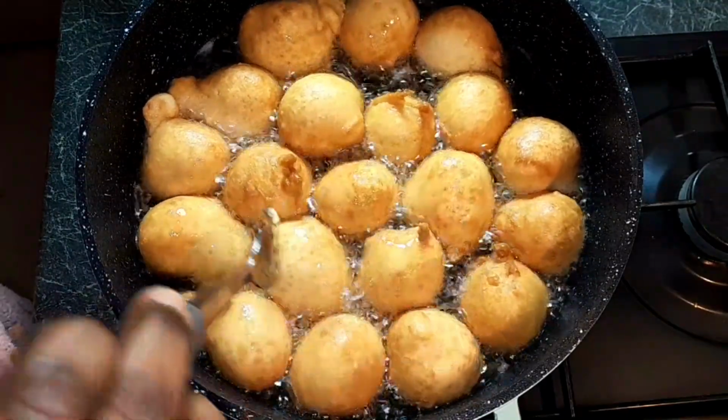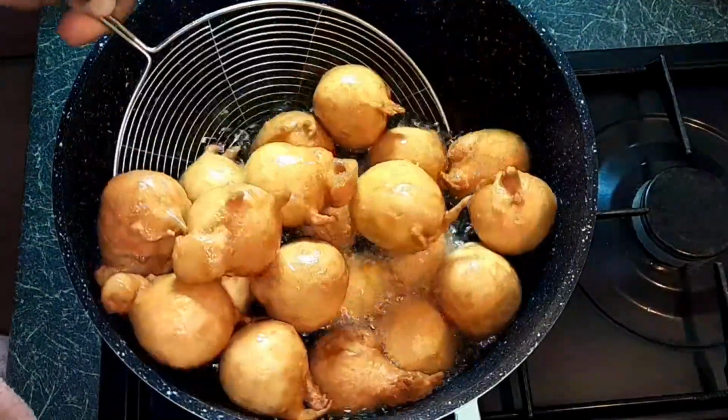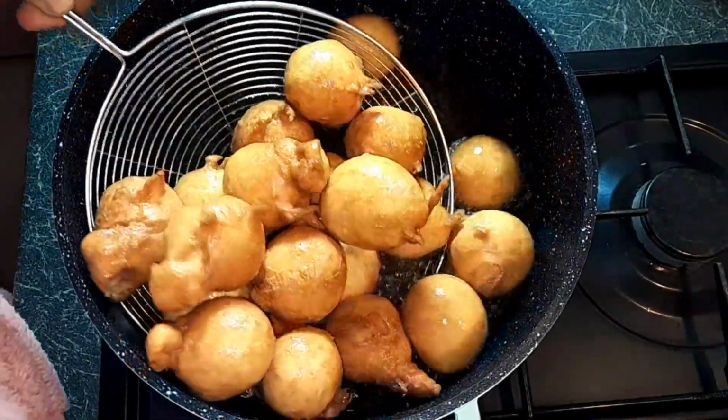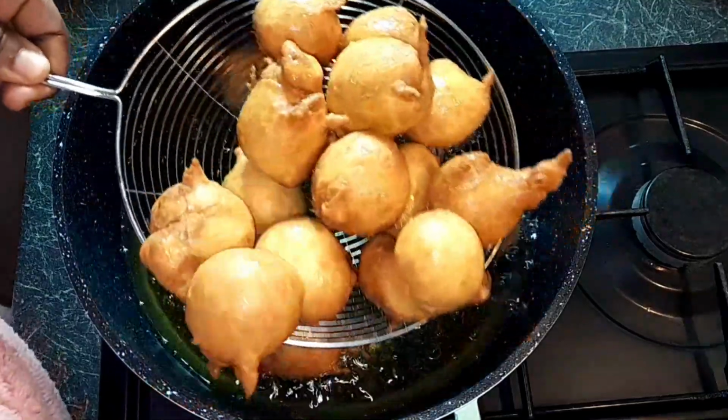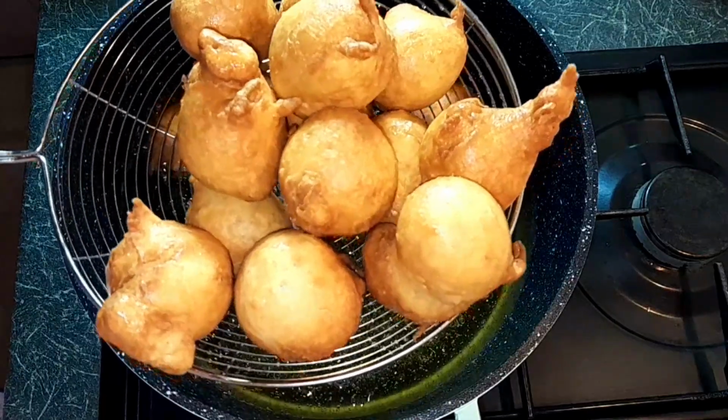Stir continuously until you have a golden brown look or slightly golden brown look. Get ready to take it out of the oil, keeping a sieve or a salvet to strain excess oil. Don't worry about the legs and the hands. It's one of those things when cutting puff puff, is it not?